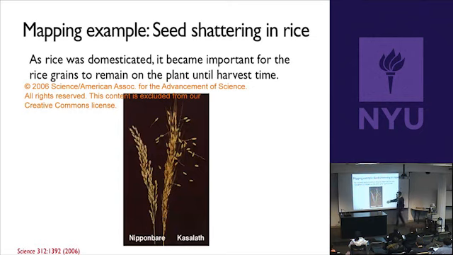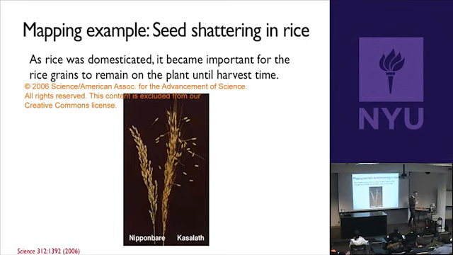So you cross, say, these 2 together, and you get a hybrid plant, and then you cross the hybrid plants together, and you get a variety of different types of plant in that next generation that will have more or less tendency to hold on to their seeds. Then you look at a quantitative measure of how well they hold on to their seeds. With every marker in the genome, you ask, are the ones that are holding on to the seeds more associated with a particular allele at that marker or not? That's how you narrow in on genes that are actually contributing to this difference. So that was done in this example.